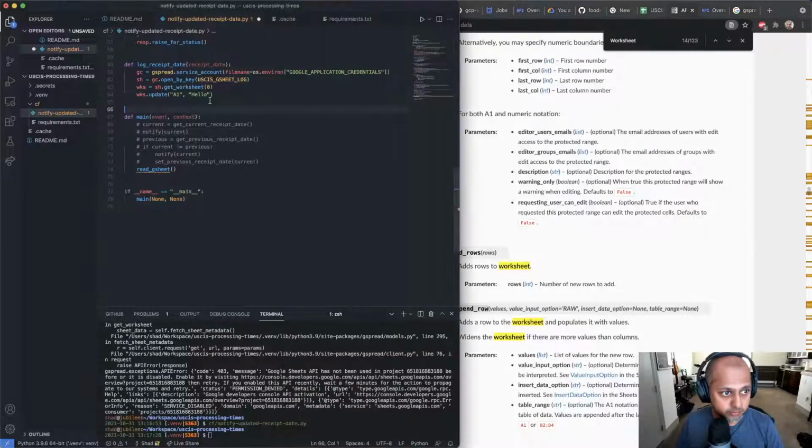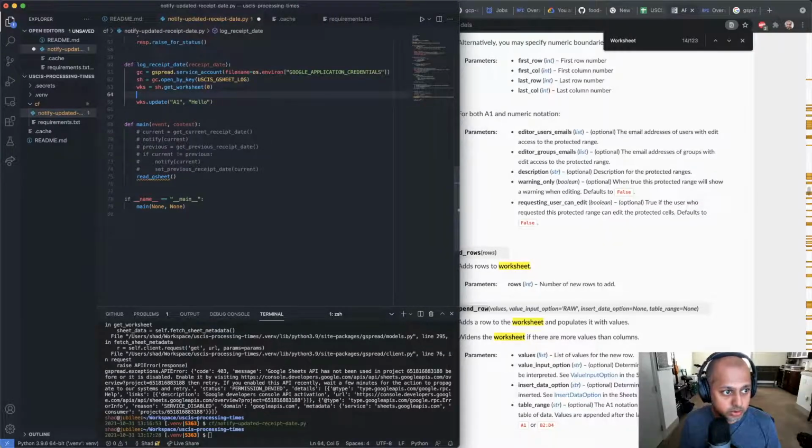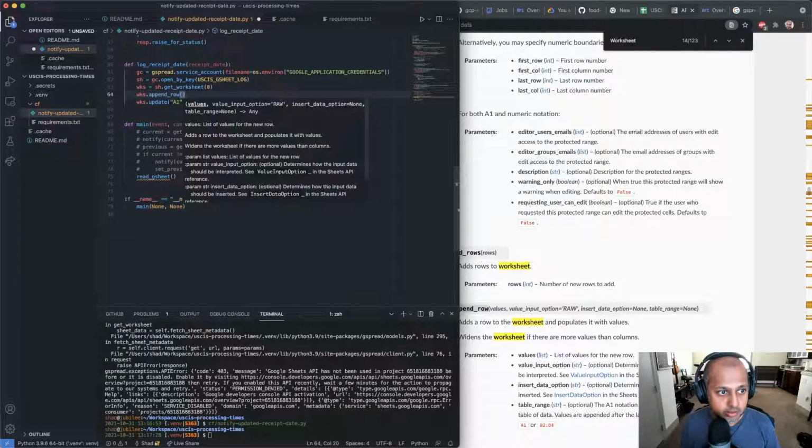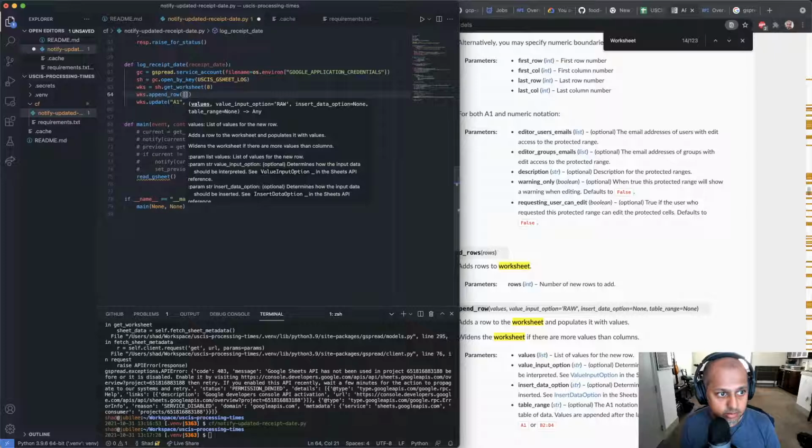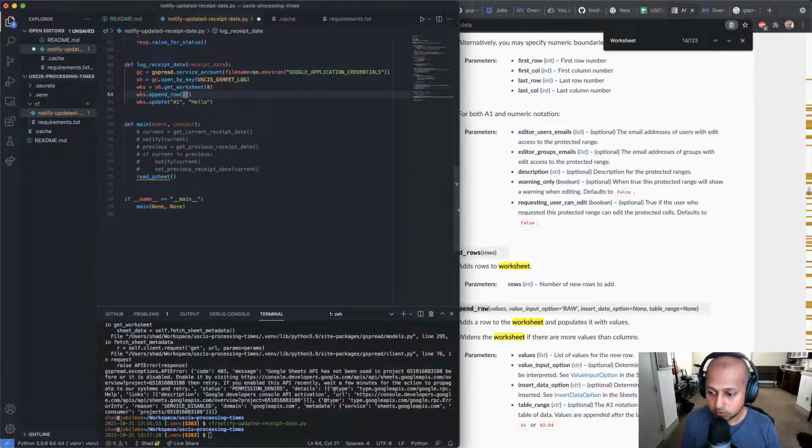All right, let's go. So we're just going to say wks.append_row, and the values are, so it's going to be a list then. For the first column, I want it to be the value of now.